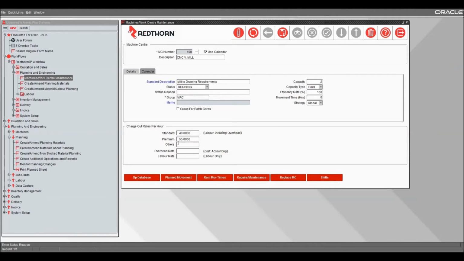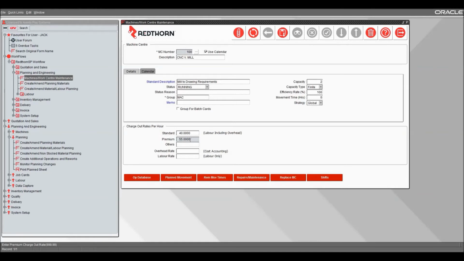You can then set a premium and an others, which is kind of like 2 premiums. So for this item, I've just got a premium of £55. And what that's doing for me is, when I run an estimate, if I run the estimate on the premium, I'm running the estimate on what I want to charge it out at, not the cost. So I can get an estimate that either produces an estimated cost, or I could run it in premium and produce an estimate based on actually what I want to sell it for.